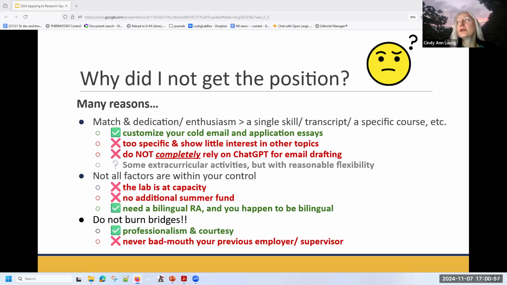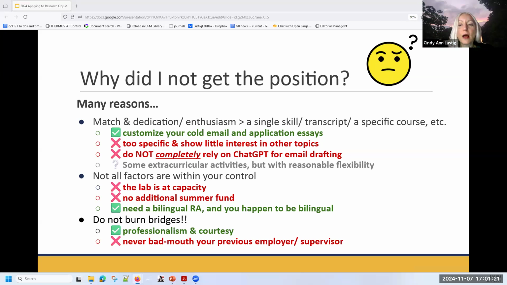On the other hand, you don't want to be too specific. So it's often a good idea, even if you notice a specific paper, to put the qualifier on there and say, I'm really interested in this work that you're doing on Parkinson's patients and how attention might contribute to their walking. But I would also be really delighted to hear about any other related work that you might have going on in the lab.